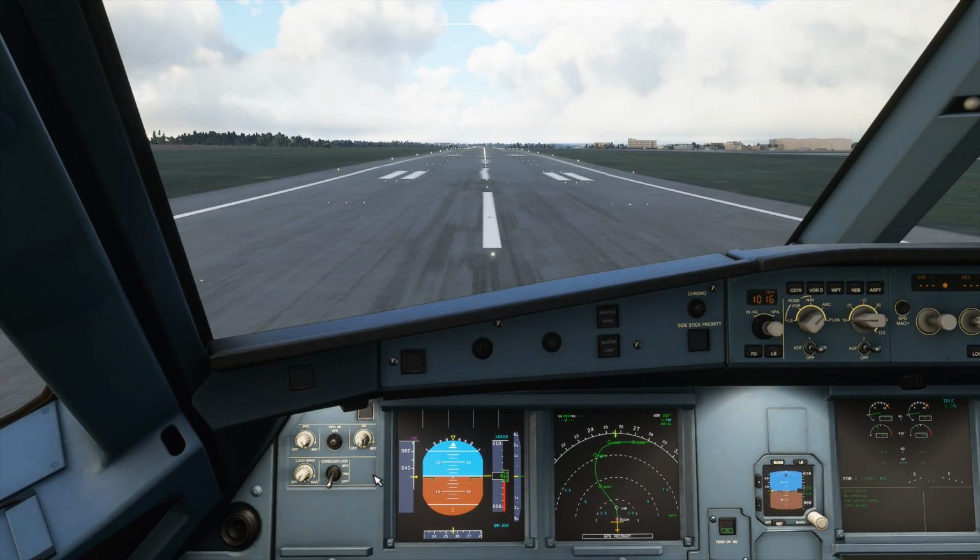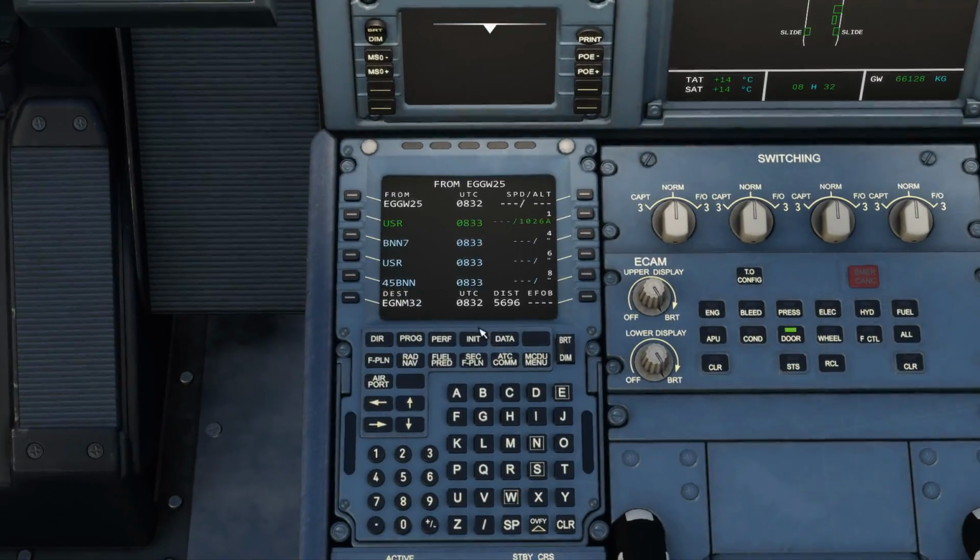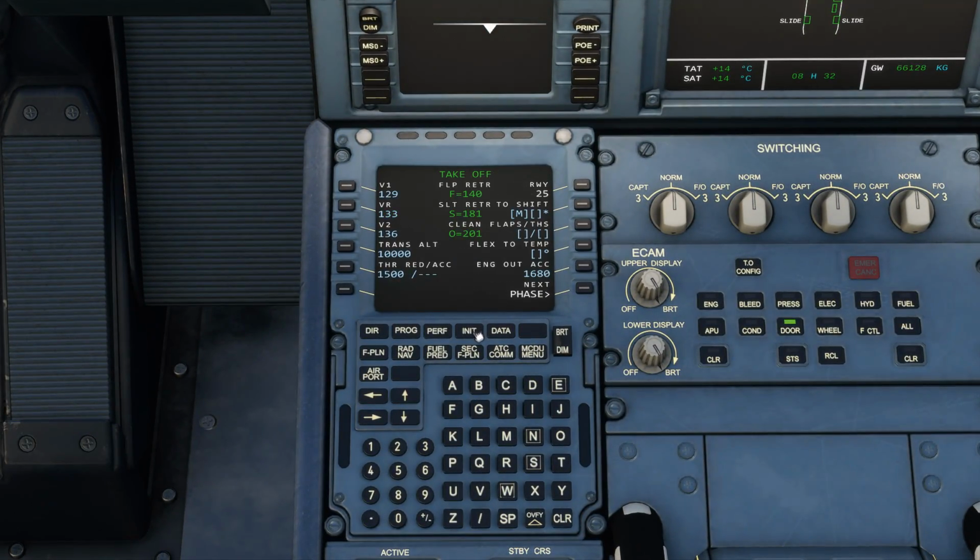We're going to set our perf as well whilst we're here. So for our perf, we can't change the V speeds unfortunately, but we will set everything else up. So we want 1 and then down 1.0. For our flex temp, we've got a flex of 50, which will be in, and the rest we can't really change too much.